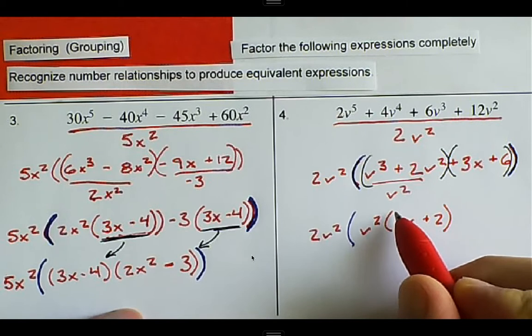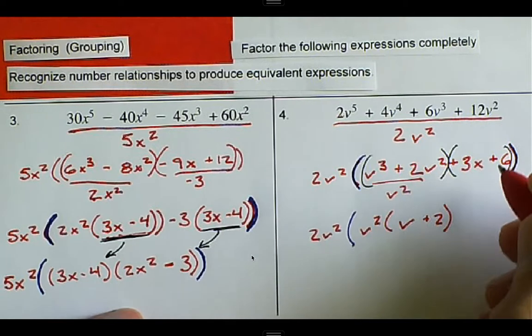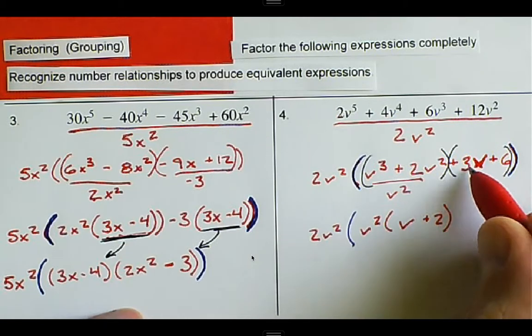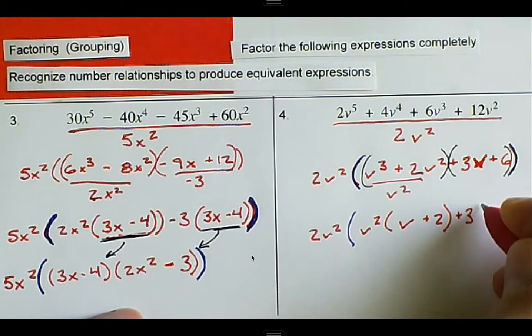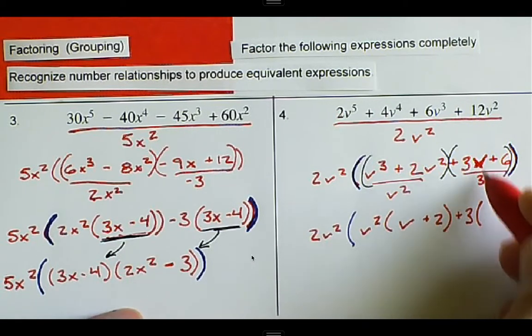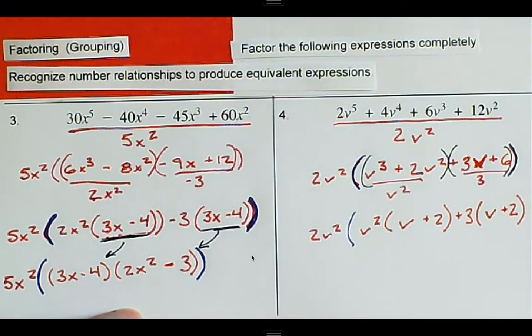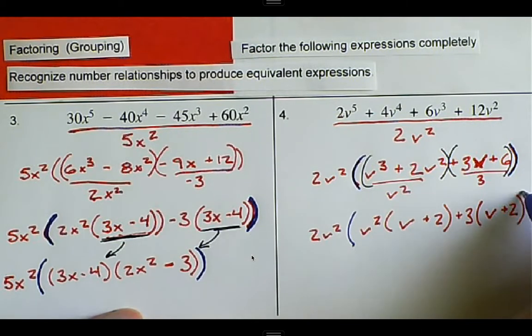Now, we only have the variable with the 1, understood 1 in front. How do we make 3 become 1? This should be a v, not an x. It's a v variable. How to make 3 become 1? Well, we have to factor a 3 out. So we're going to factor out a positive 3. Three divided by 3 is 1, and then the v is left. 6 divided by 3 is positive 2. And then we have to end the parenthesis where we factored out that original 2v squared, so we have to end that parenthesis, and we will do that with the blue pen.